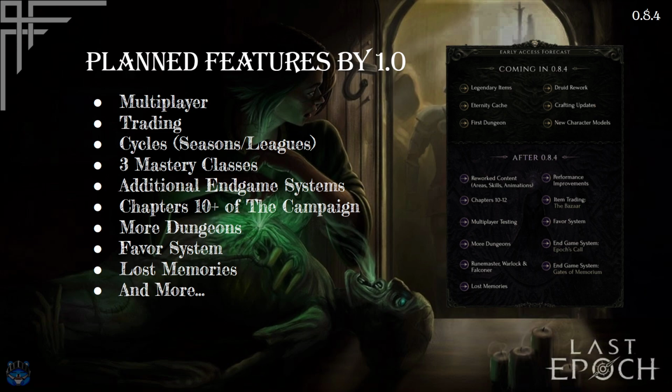Multiplayer, of course, with trading, the cycles season/league system, 3 more mastery classes, additional endgame systems. I believe there's 2 that are officially called endgame systems that are not in the game yet. Chapters 10 plus of the campaign. We don't know exactly how many it'll be in by 1.0, but we expect there's probably going to be at least 1 more. More dungeons than the first one that's been added here for this 0.8.4 patch.